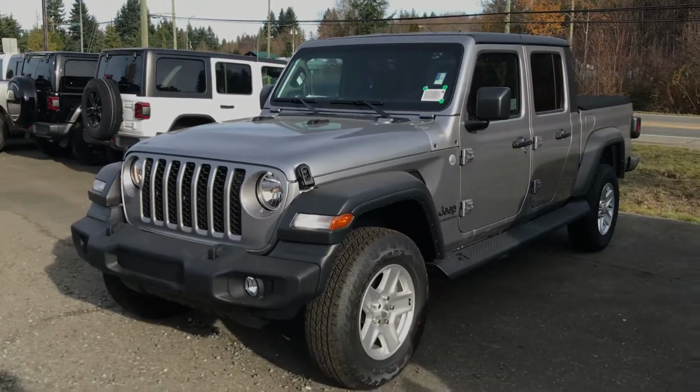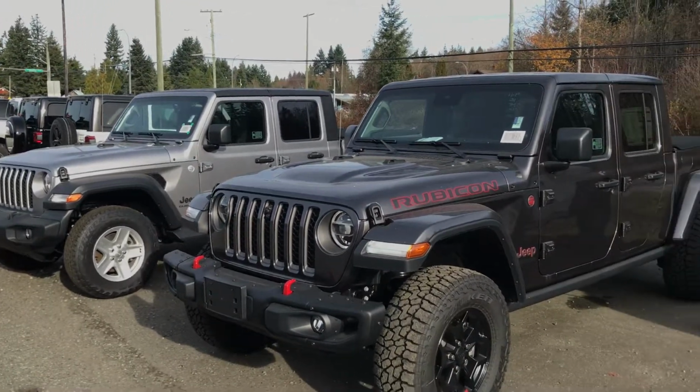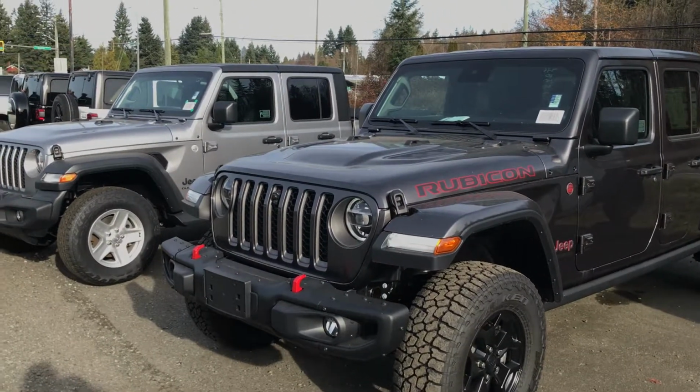So that's just kind of a quick run through on largely styling differences between the two vehicles. I'll spend a little bit more time talking about why the Rubicon is much more off-road capable, but for now, this gives you an idea.